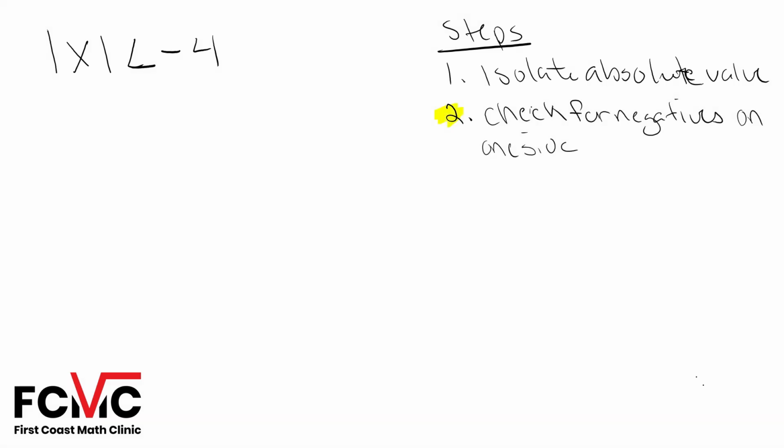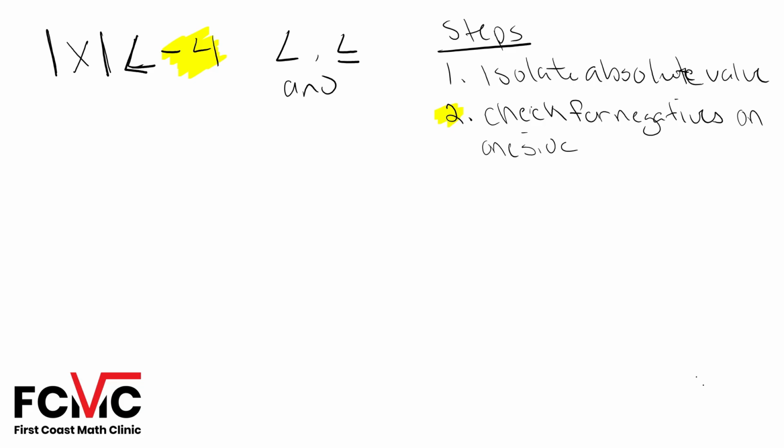We're going to stop here at step 2 because we're going to meet this condition where we've got a negative on one side of our inequality. We've got negative 4 on that right side. Let's look at the condition we have here. We have the absolute value of x is less than negative 4. We have less than. We know from our previous videos that less than as well as less than or equal to, that's an and statement.